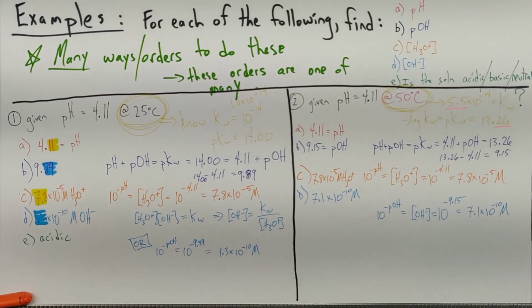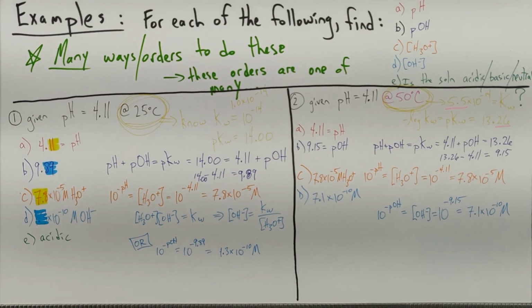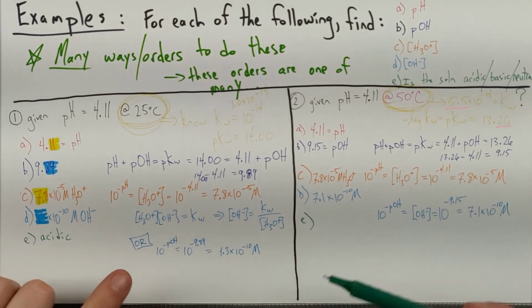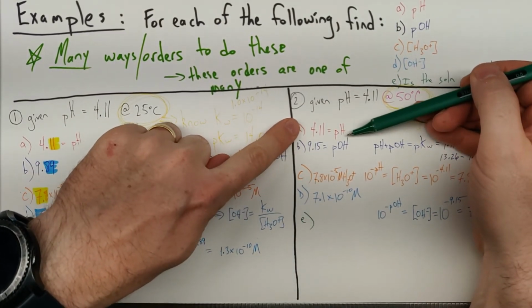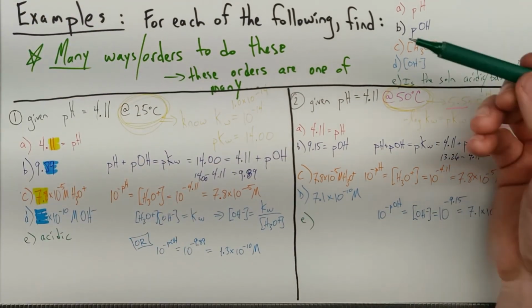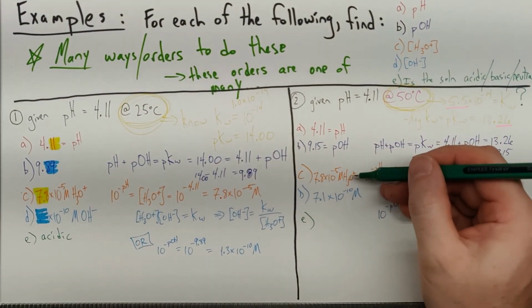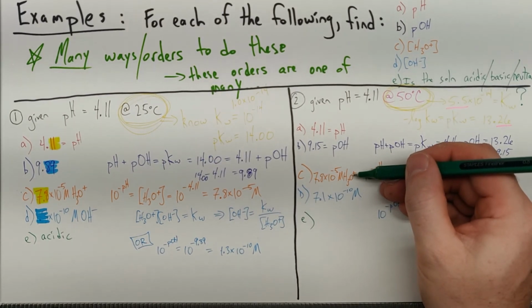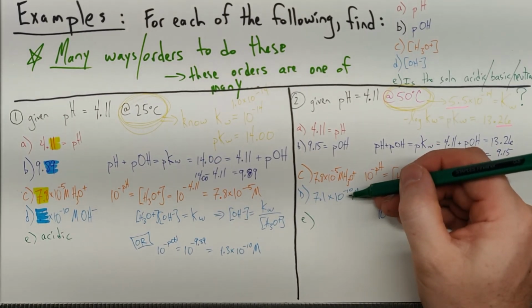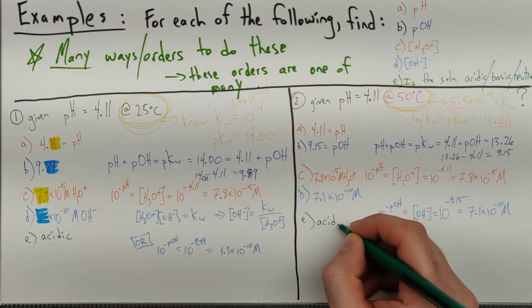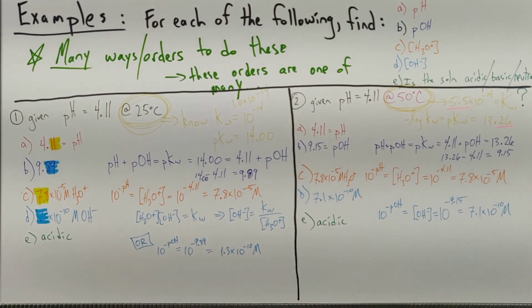Now we've got a bunch of information that we could use to determine whether this is acidic, basic, or neutral. And first thing, pH less than pOH, it's got to be acidic. pOH greater than pH, got to be acidic. This number is greater than this number, so it's got to be acidic. And then all those other ways that we had mentioned over there, acidic. And that is our answer for that.